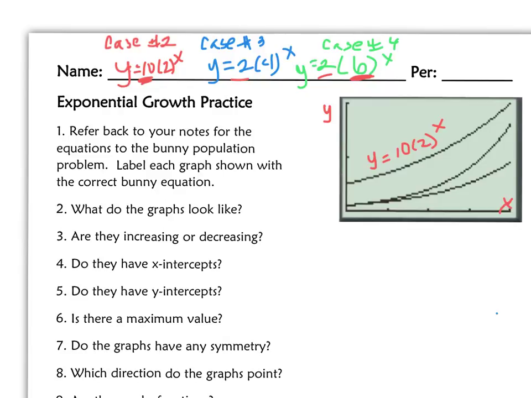Now we've got two curving lines that come out of 2, but one is climbing quicker, faster than the other, so that must be case 4. So this one in the middle must be y equals 2 times 6 to the power of x, which leaves for the bottom one y equals 2 times 4 to the power of x. Even though we know that the bottom one is eventually going to go above the one on the top, because the multiplier at 4 is higher. And if I recall, it was something like 33 million bunnies after 1 year, as opposed to 41,000 for case 2 that had 10.